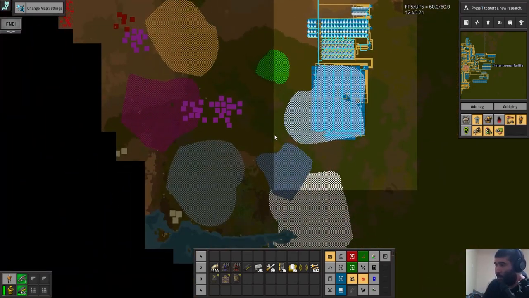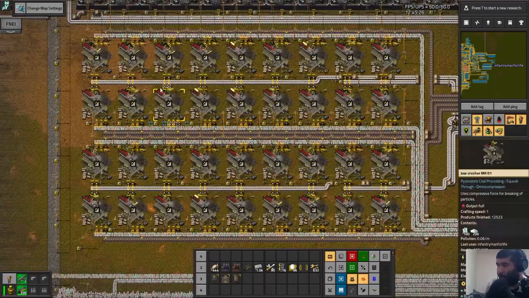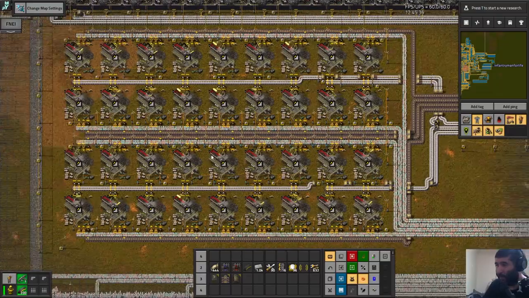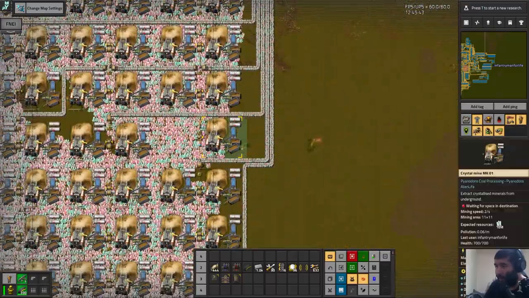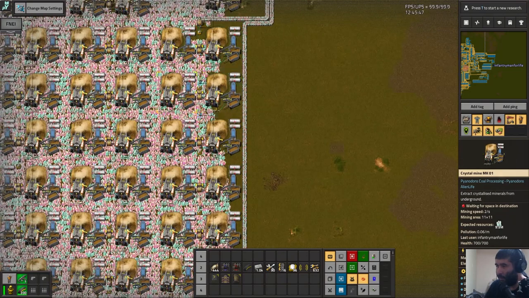So I want to say that we changed the design again. I didn't like the way it looked. It was not up to standard. It was all over the place over here, so I decided to change this as well. The miners, they have 14, 7 on each side, 14 per second.